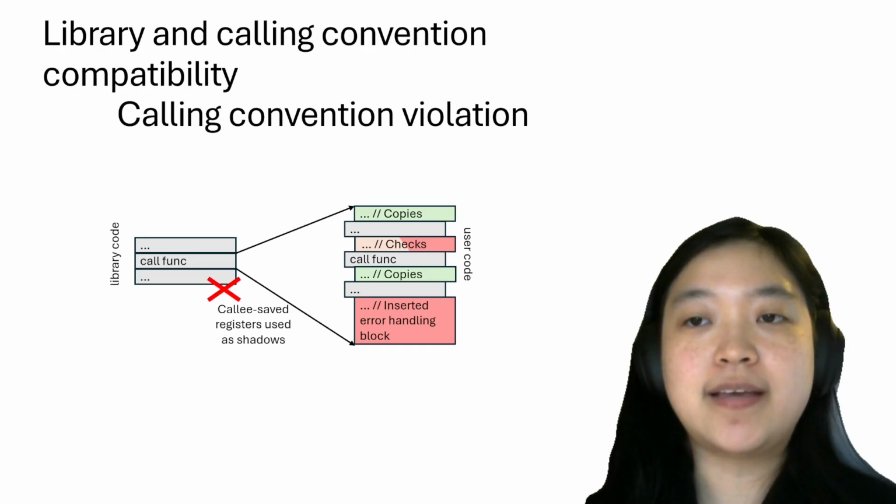Even with those back in, there are still problems related to callee saved registers. The calling convention defines that some registers are callee saved, and the library code caller would expect those values unchanged after the user code callee returns. However, due to the limited number of registers, some of those are inevitably used as shadow registers, which means that their values would be changed in the user code without ever being stored nor restored.